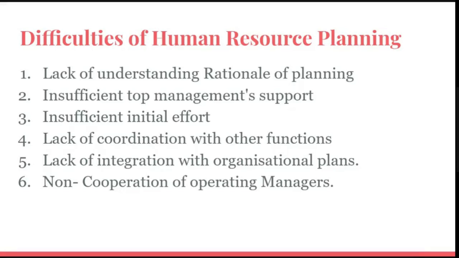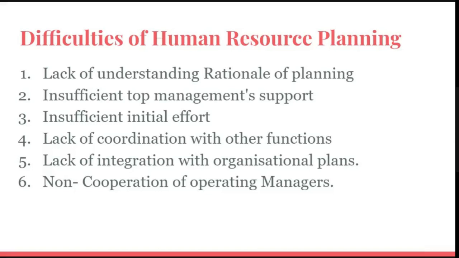Fourth one, lack of coordination with other functions. To be effective, human resource planning must be coordinated with other management functions. Unfortunately, there is a tendency on the part of manpower planners to become totally absorbed in their own work, keeping aloof from the other functional managers. And fifth one, lack of integration with the organizational plans. Human resource planning must be based on organizational objectives and plans. So this requires development of good communication channels between the organizational planners and the human resource planners. In many organizations, such communication is lacking, and the human resource plans are prepared in isolation of the organizational plans. The last difficulty is non-cooperation of operating managers.